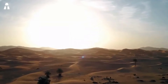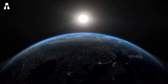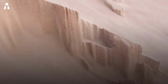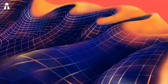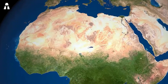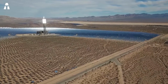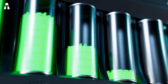Did you know that the Sahara Desert receives more solar energy than the planet can consume? Indeed, every day the temperature of the sand of the Sahara Desert reaches 80 degrees Celsius. According to NASA, each square meter receives an average of between 2,000 and 3,000 kilowatt-hours of solar energy in 1 year. So, if we installed a solar farm covering the entire desert, this farm would produce more than 2,000 times more energy than the most efficient power plants in the world, which produce about 100,000 GWh per year.